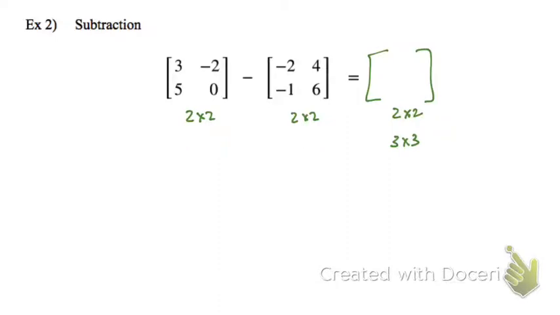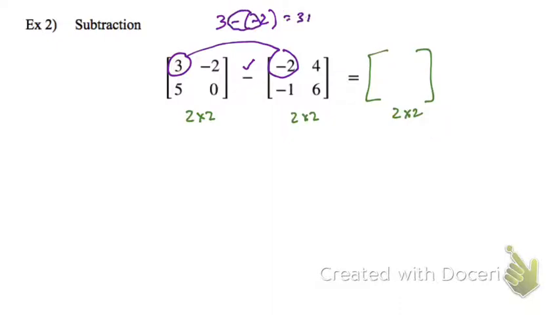Now, when you subtract, we can just go in and do the same thing we just did, pair up our corresponding elements, and do what it tells us, subtract. Now, when you subtract, you got to remember, you got to be a little more careful with subtraction over addition. If you have a double sign like this one does, we're going to have to add and say 3 plus 2 and get a 5 right there.